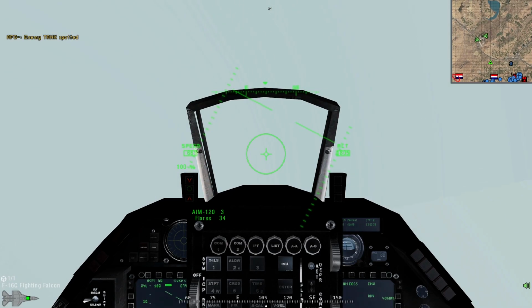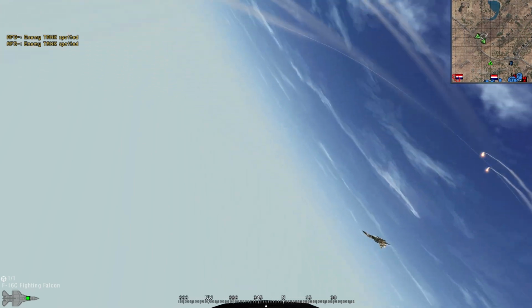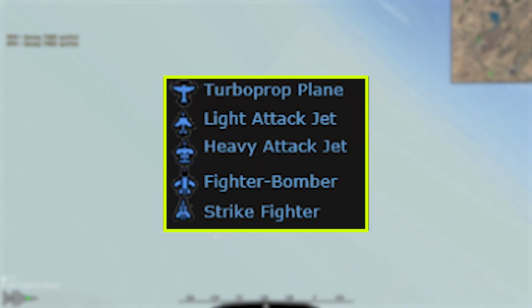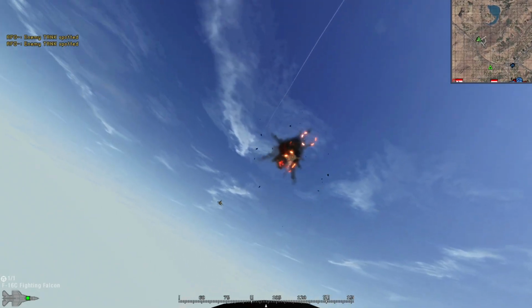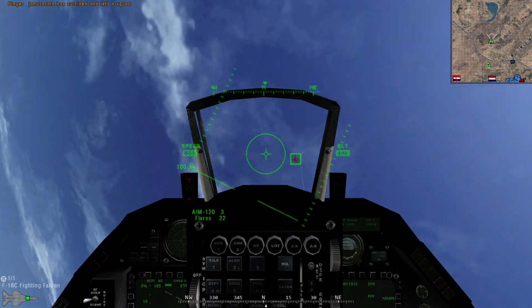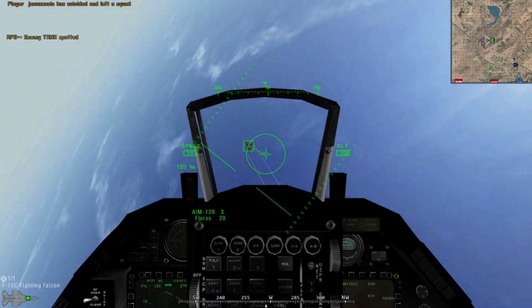There's 5 types of fixed wing aircraft in the game: turboprop, light attack, heavy attack, fighter bombers, and strike fighters. This video is going to focus on strike fighters because that's the main type of aircraft you'll be in most of the time, but I will cover the other ones later on.